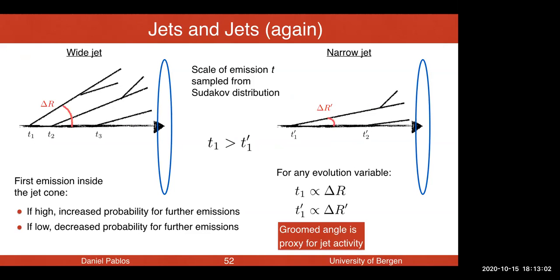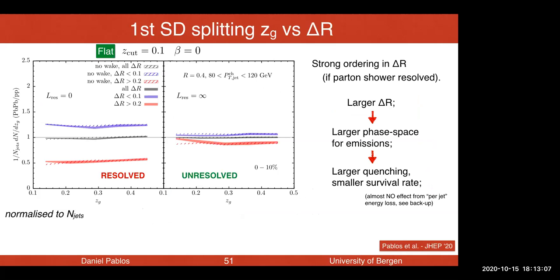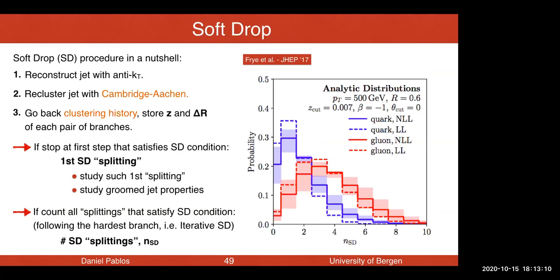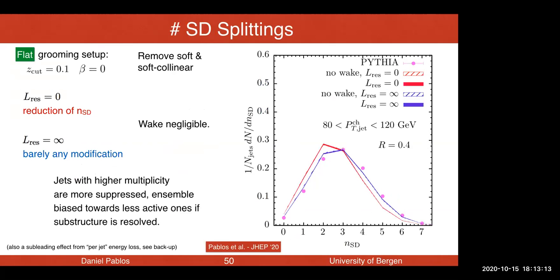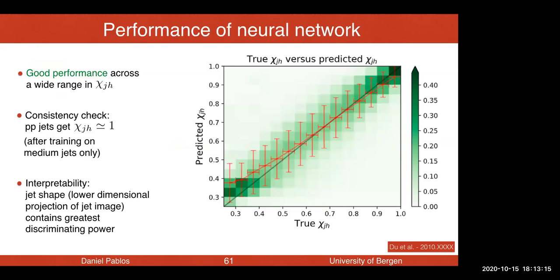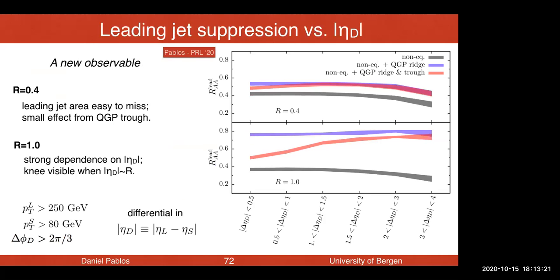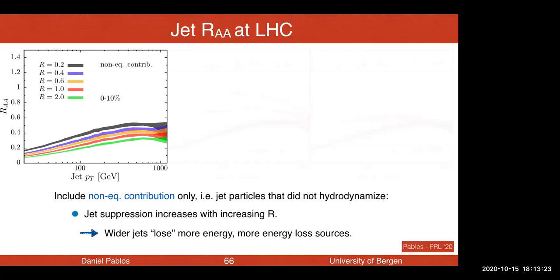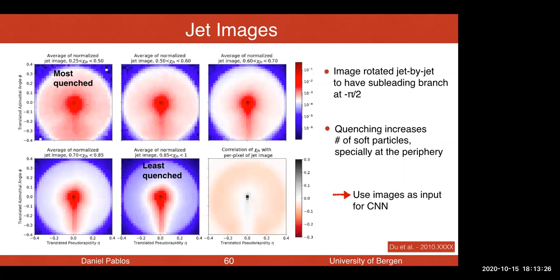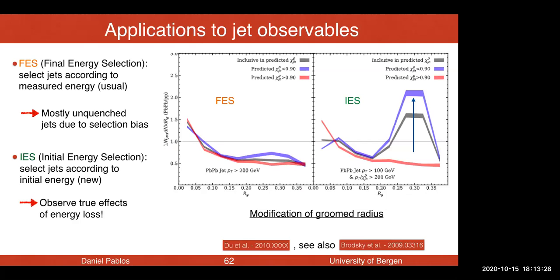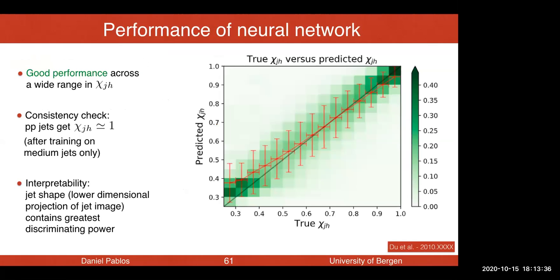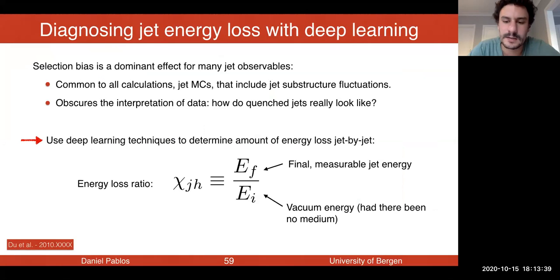So one thing I missed was this: you said that you had a way to extract the initial energy of the jet by looking at the final PT of the jet and some substructure observable. I think that was around page 61 or 62. I couldn't quite understand this chi m. That's not an experimental observable, is it? Or is it related to some experimental observable?